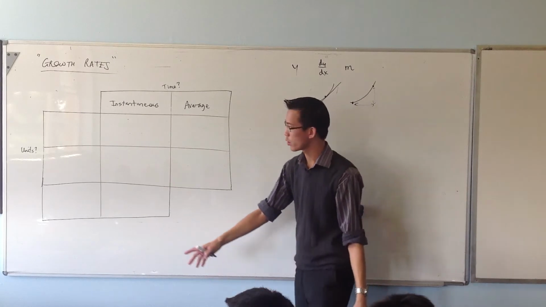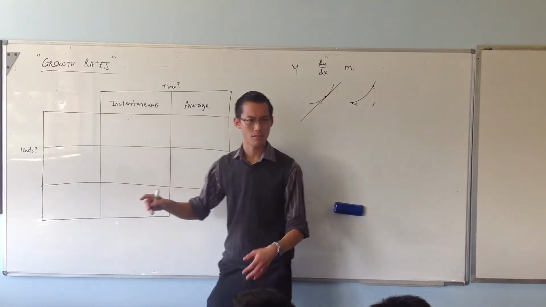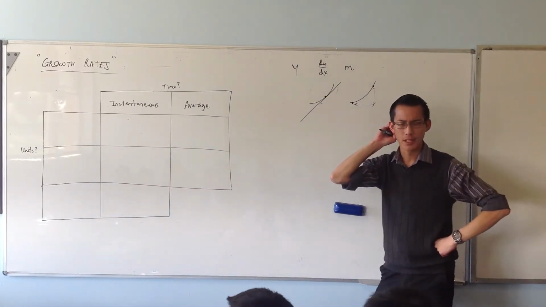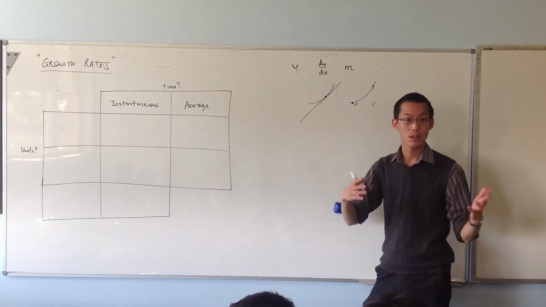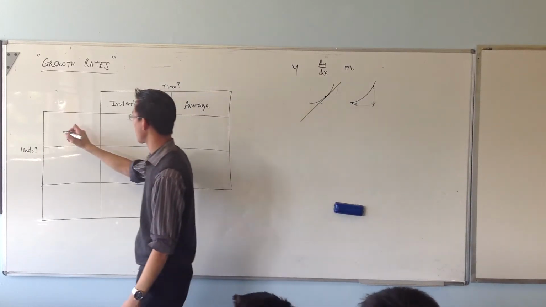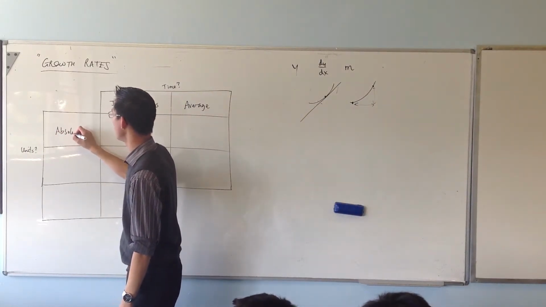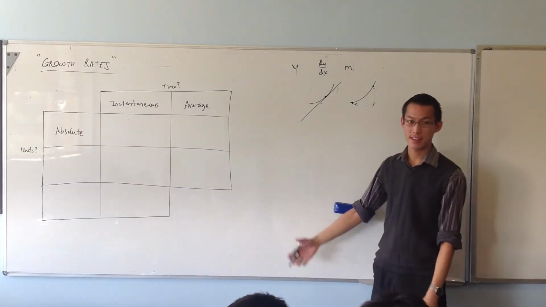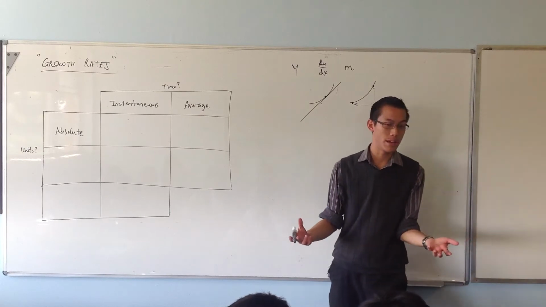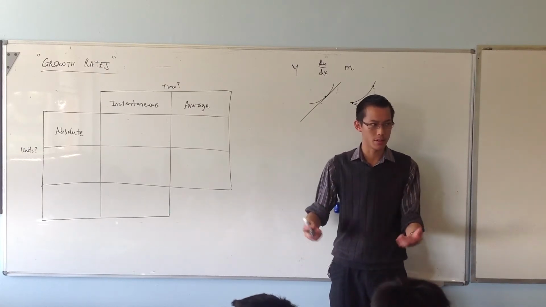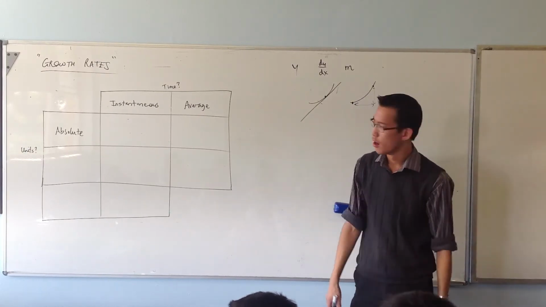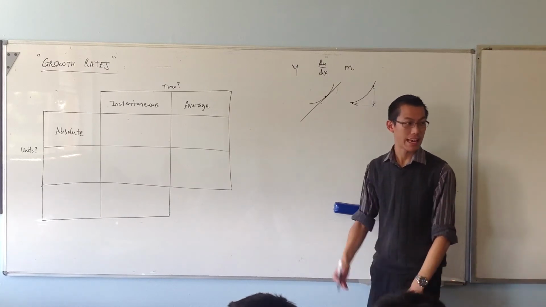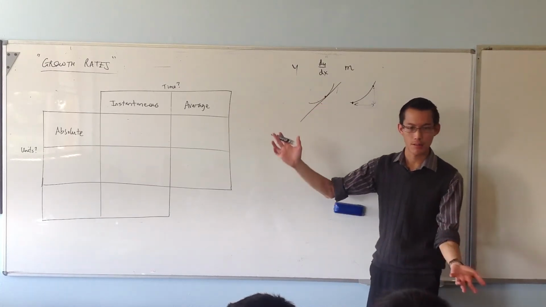But there's also other ways to think about, right, well, how much is it growing? In relation to what? So, for instance, the most common way to think about it is in terms of absolute units. Okay? So if you've got a mass that's decaying, the absolute unit would be grams, right, or kilograms. How much actual stuff are you losing? Or if you're talking about a population, right, you're like, how many people, how many rabbits, how many bacteria, right?